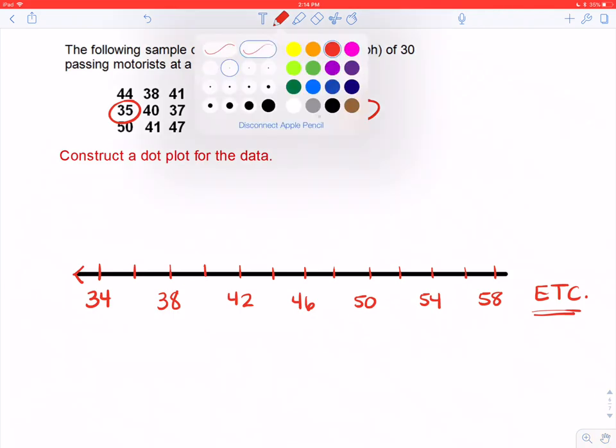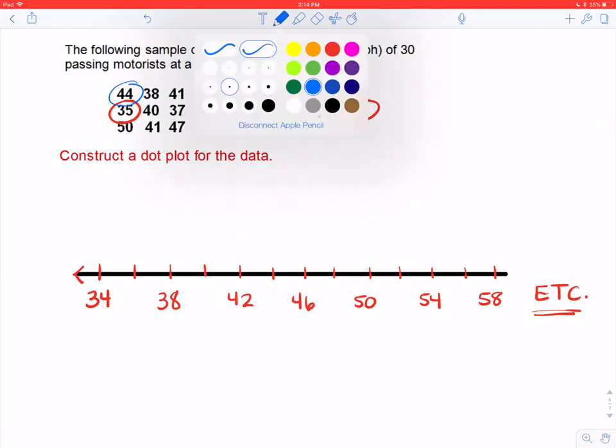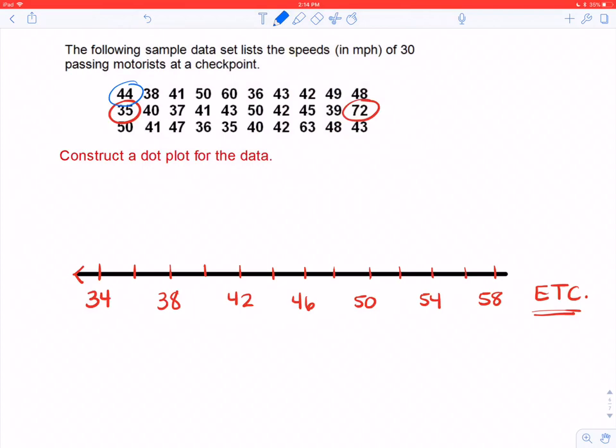All right, now again, just to get you started here, if my first value is at 44, I'm going to locate 44 on my number line, and I'm just going to plot it with a dot. Notice I'm not on the number line. I want that to be my scale, so just above. And then I'm going to go to my second speed, which was 38, do the same thing. I'm going to go to 41, move out here to 50.